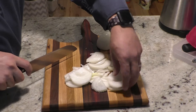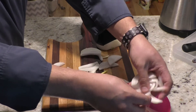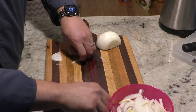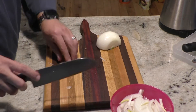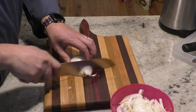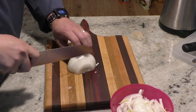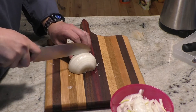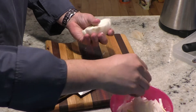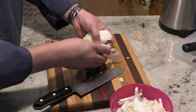For this type of meal, how you cut the onions isn't really going to matter because we're caramelizing them — that means we're going to cook them a lot. They're going to break down, they're going to be sweeter and softer than what you're used to. On the other half, instead of cutting them this way, I'm cutting them this way, and you end up with longer pieces that curl a little bit more.